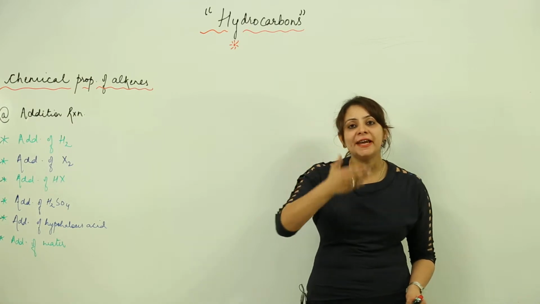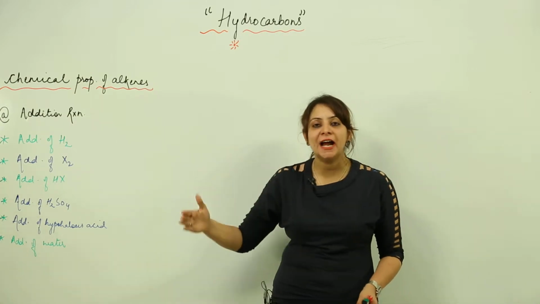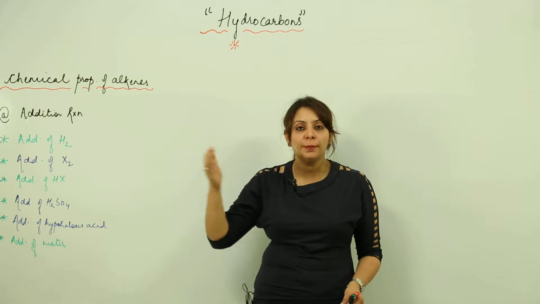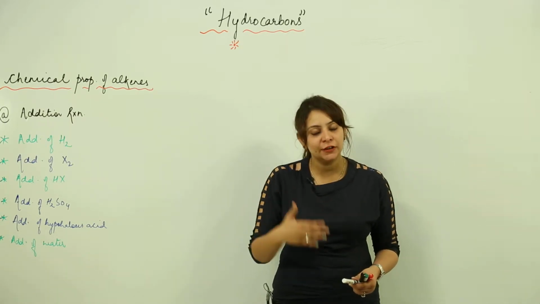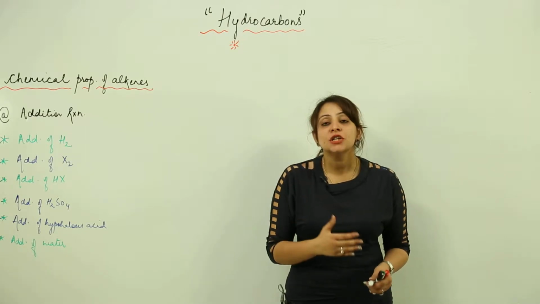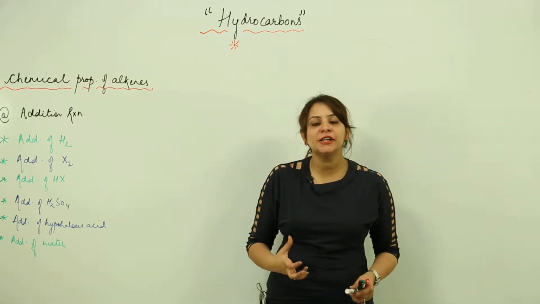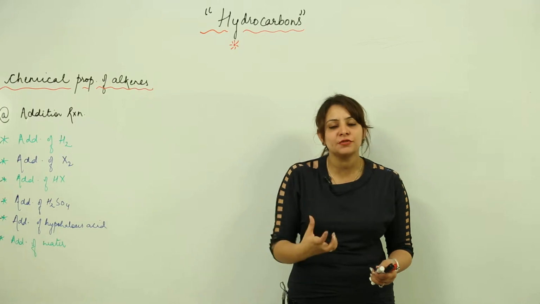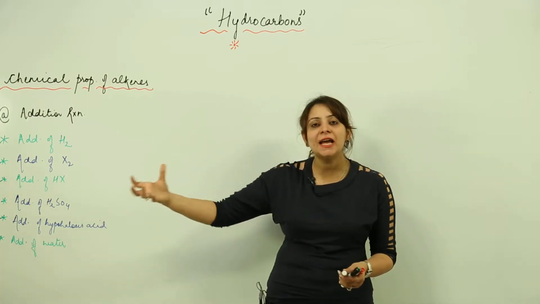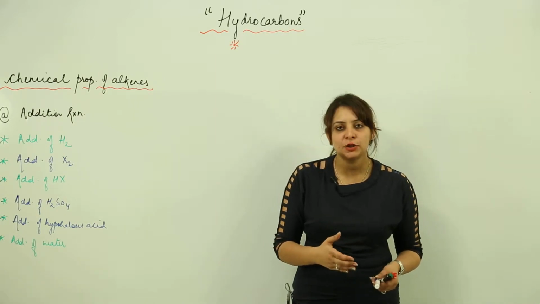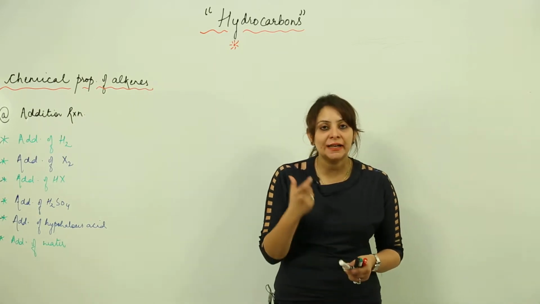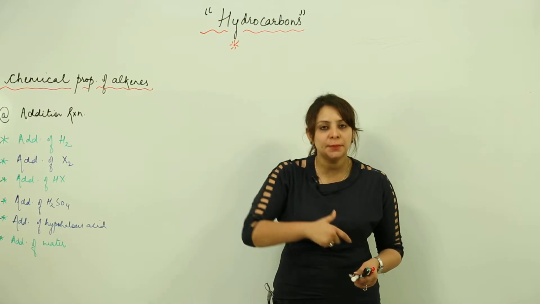But if we compare alkanes with alkenes or alkynes, alkenes and alkynes both form an unsaturated system. That means they contain an extra bond. Alkenes have a double bond, alkynes have a triple bond. So they have the ability to break their extra bond and make any atom or a group of atoms attached to them, right. So this is the addition reaction. As the alkenes possess that extra bond, they can add up a substance.